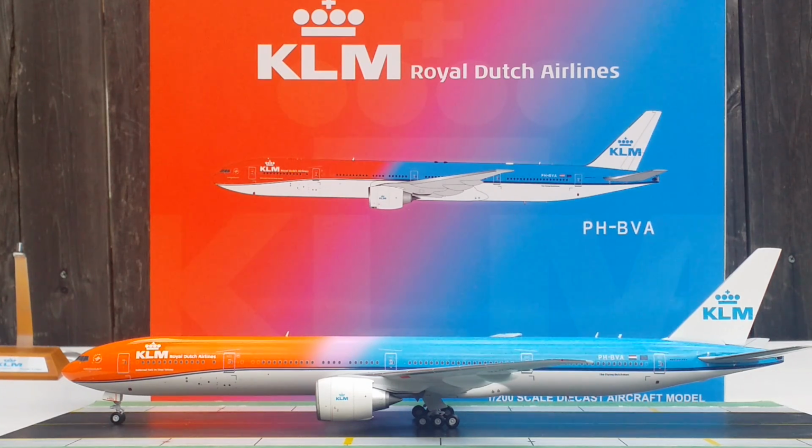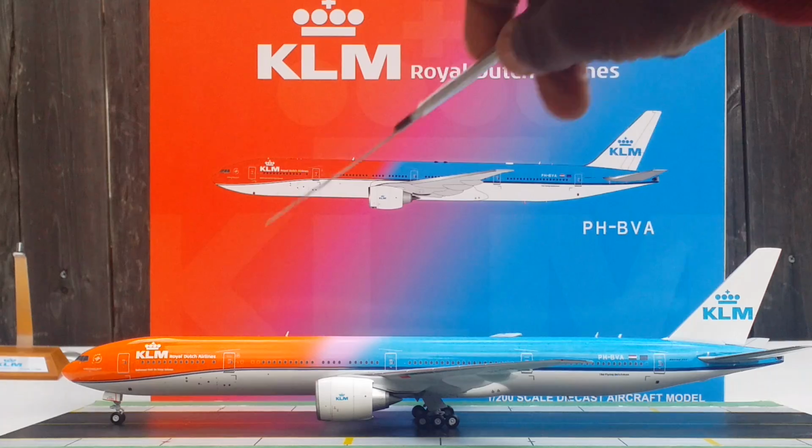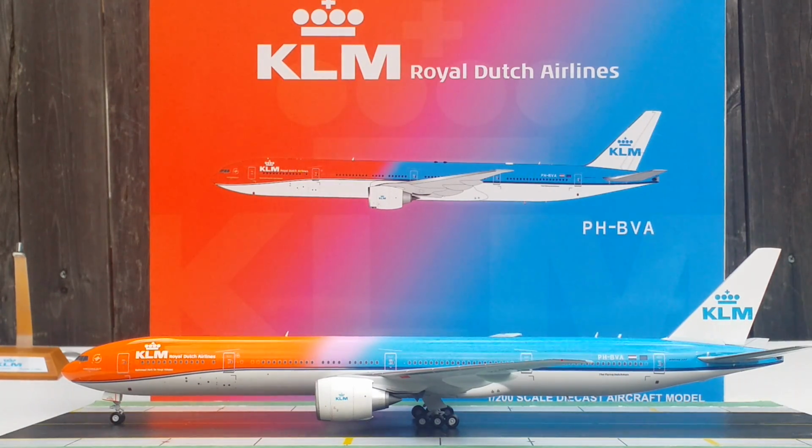This aircraft was actually used on the Rio de Janeiro to Amsterdam route during the 2016 Summer Olympic Games, and KLM used the same particular aircraft to operate the medal flight that carried the Olympic Dutch heroes back to their home country, the Netherlands, from Rio de Janeiro, Brazil on August 22, 2016. It took a team of 35 individuals and 4 days to use 335 liters of paint to spray the front half of the fuselage orange, allowing the orange to fade smoothly into KLM's distinctive blue. See that? That's what they are doing right there. This is the only aircraft that was actually painted in this livery.